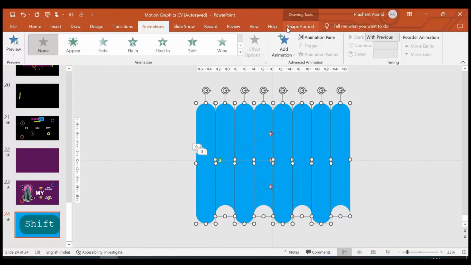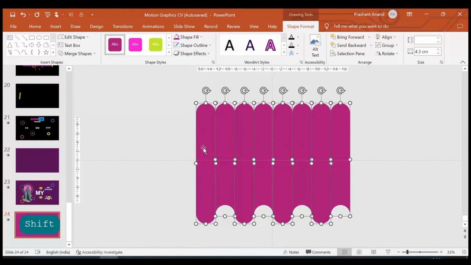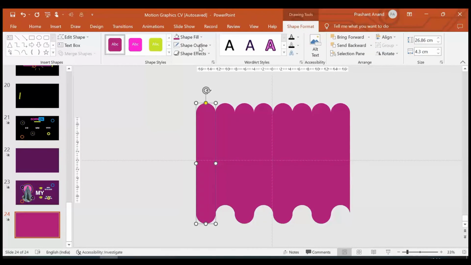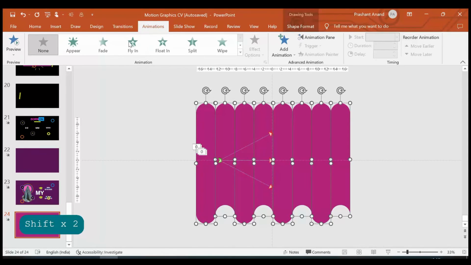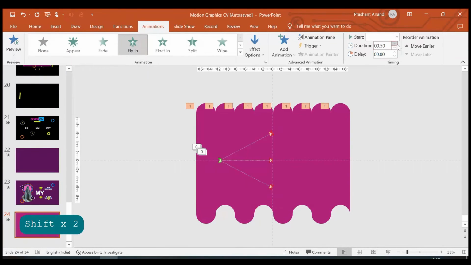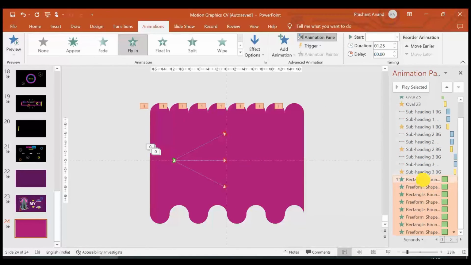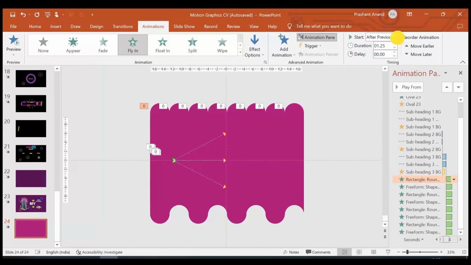Let me select this with some other color. So I'll select this purple color. Now let me select this color. Okay, perfect. Now let me quickly add some animation here. So let's select all of them and apply this fly in animation and select this direction from top. Okay, and let's increase their duration to minimum 1.25, and let me open this animation pane. So this is 1.25, and let's select this as start after previous, or maybe let's say I'll start this on a click. Okay, then let me have some delays here and there.